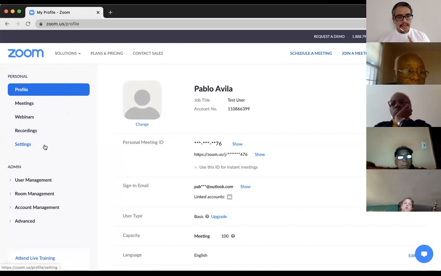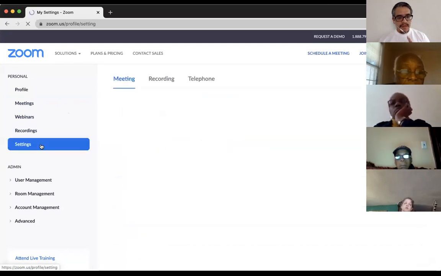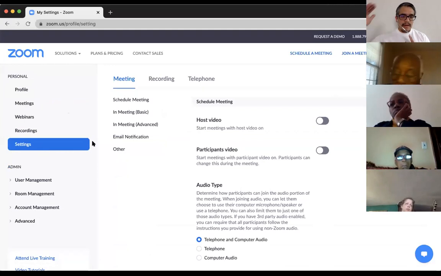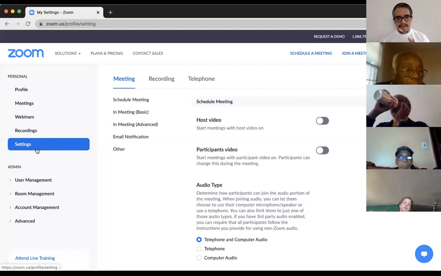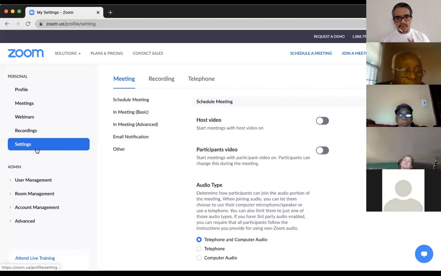The section that I want to take you through is the settings right here on the left. This has a number of different settings that are important to check before scheduling our first meeting. All of these settings are going to apply globally to any meeting that you schedule. So these are global changes that you will make, and then they will be enabled by default. I'm not going to go through every single one of these. I do want to go through a number of them, but I will make sure that I stop so that we're able to take questions if you have any, okay?